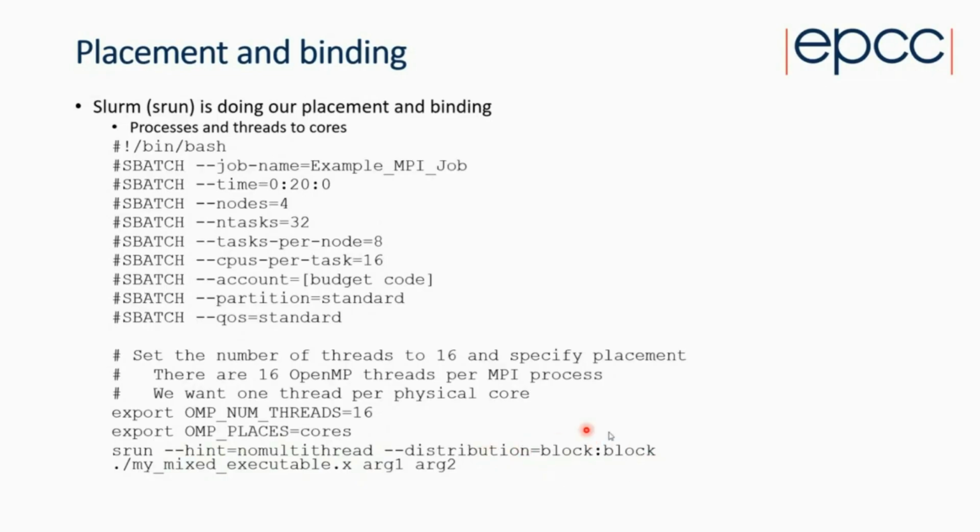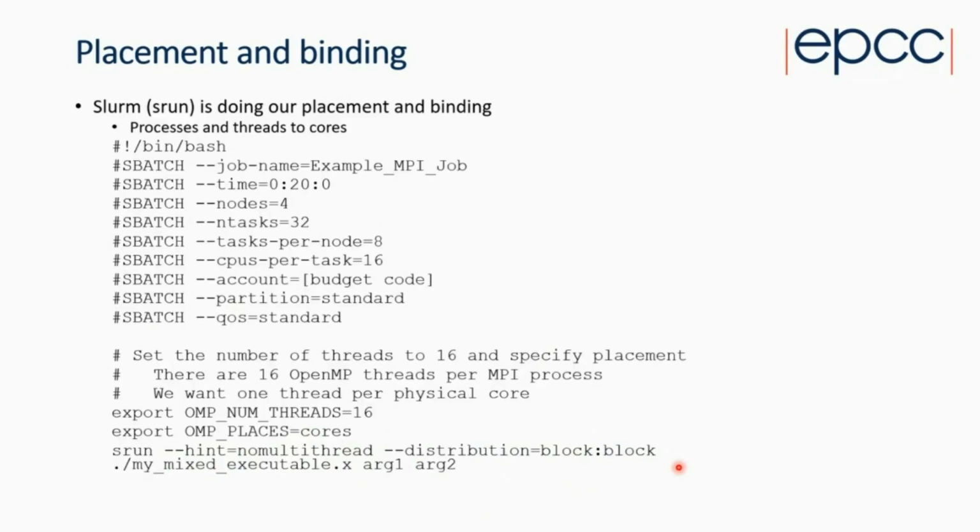If you want to round robin some of the tasks, so that you don't put all the first 4 MPI tasks on the first node and the second 4 MPI tasks on the second node, etc. If you wanted to go first node for first task, second node for second task, and then come back round, you would change some of these from block to cyclic. I won't go into detail in here, but we have examples in the documentation, and we'll augment those examples with more interesting ones, particularly for hyperthreading, as time goes on.